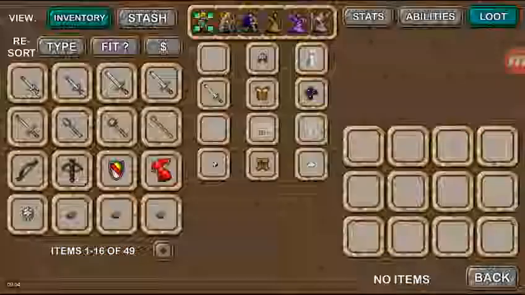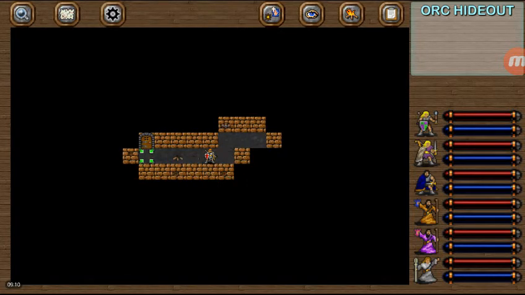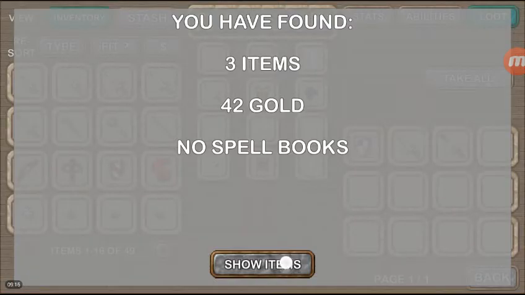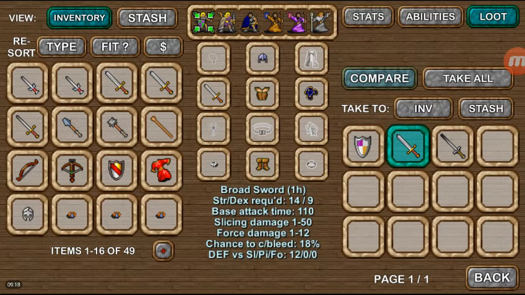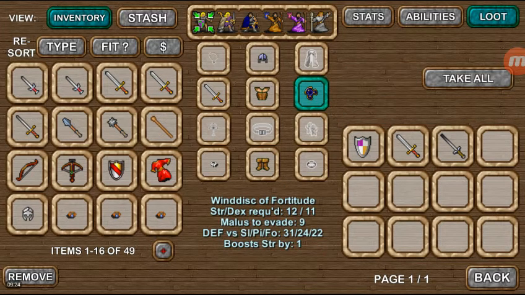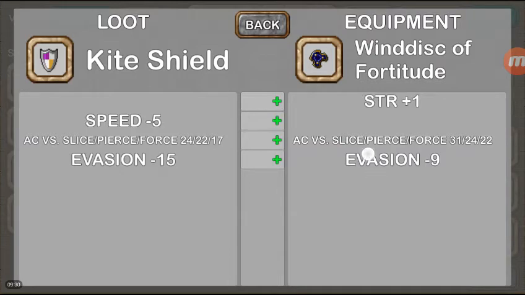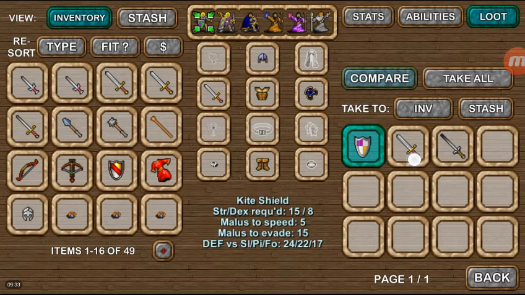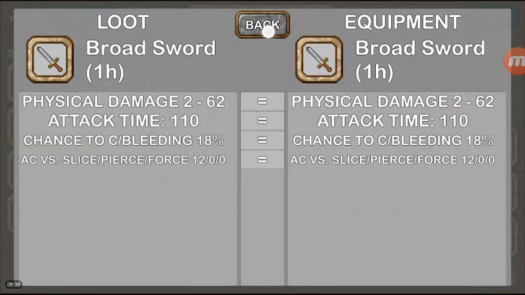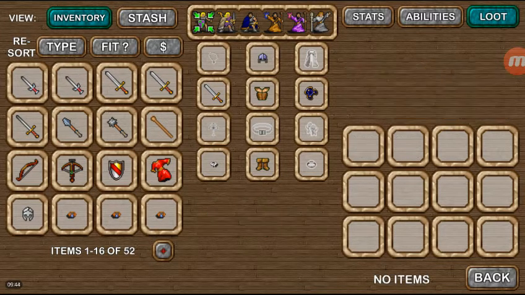Nice little mace. Just go ahead and take that. Alright. So far we're getting some decent treasure. Now that's going to be a pretty good shield. We got a shield that we inherited already, but let's go ahead and compare those, see if we can switch over. See, our current shield's already better, so we'll just keep that in mind. Same way with that. This will be the exact same. Now that's unidentified, so we can't take a look at it, but let's go ahead and just take it.